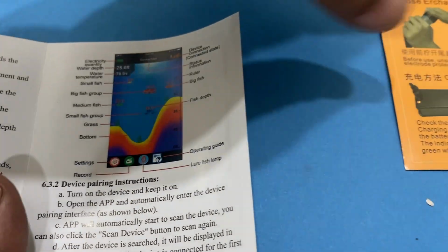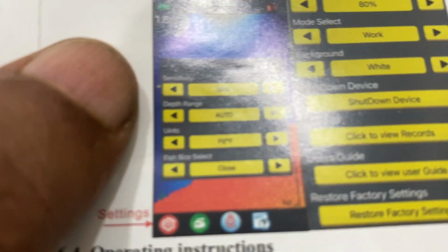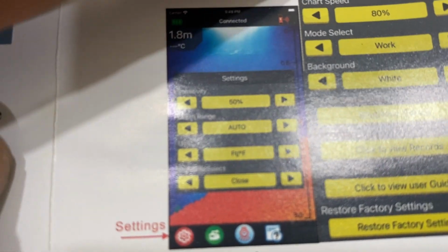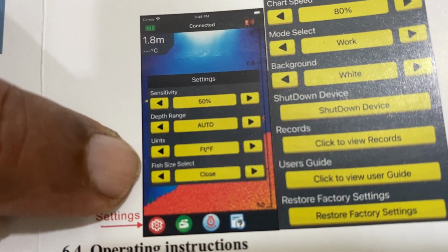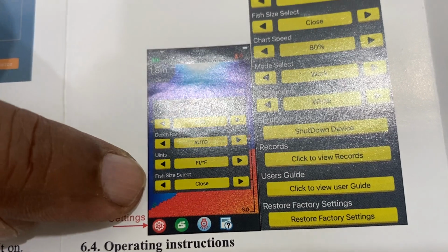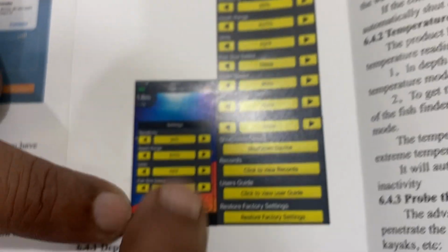It will work very well, and then it has a connection, and it has sensitivity points. How much sensitivity there is, how sensitive this is, the percentage of sensitivity. And then there is automatic, or temperature in Fahrenheit or centigrade, and depth in feet or meters. And then you can close it, and how much depth is there for the fish, it tells you. The manual has all the details.